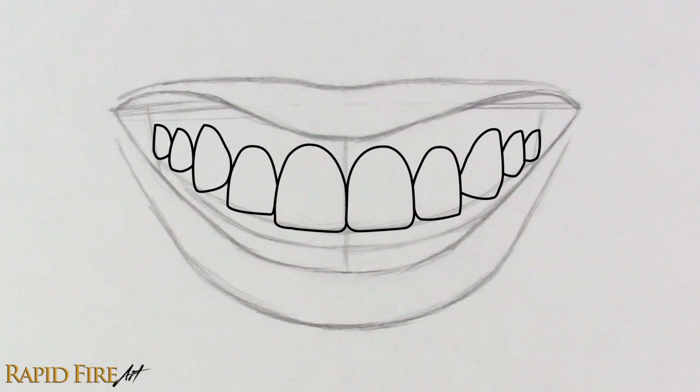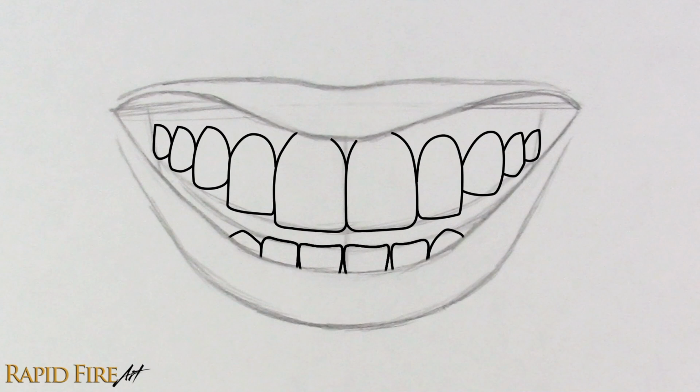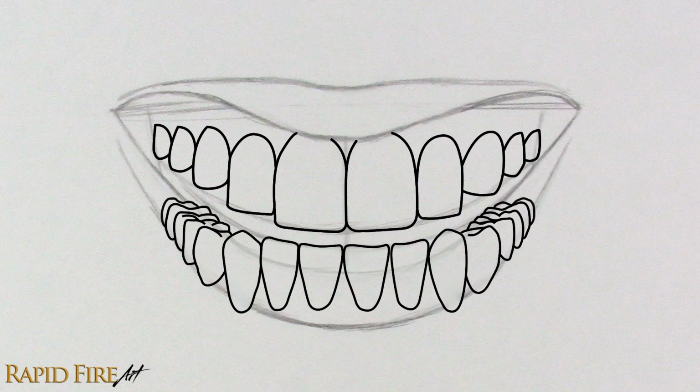After you draw the top row, the bottom row will be a lot easier to draw. You won't need to make any guidelines because you can use the top row as a reference. For example, the lower two front teeth are a bit more than half the width of the upper two. And then the rest of them are about the same width as the first two. To make the rest of this example as clear as possible, I'm going to fully expose each tooth. Teeth along the side of the mouth appear to overlap each other when viewed from this angle, so drawing guidelines for these teeth would probably add more confusion. So I think it's better to draw these ones freehand.